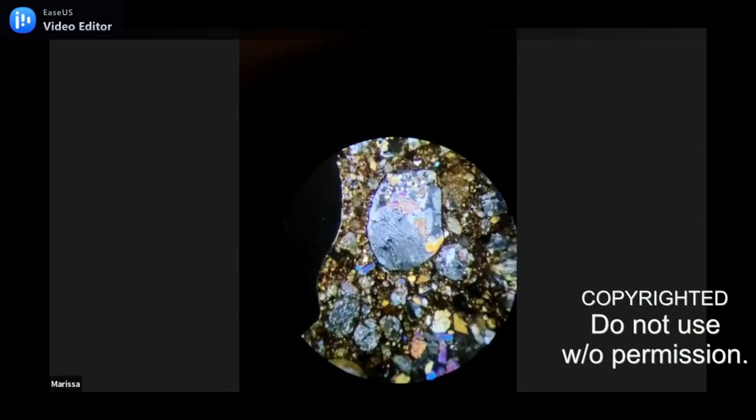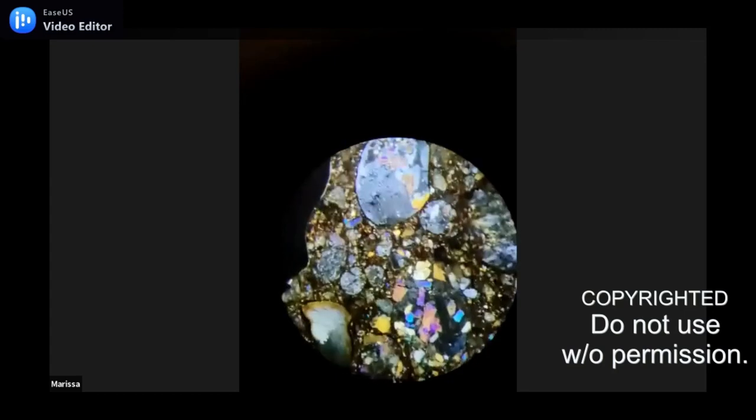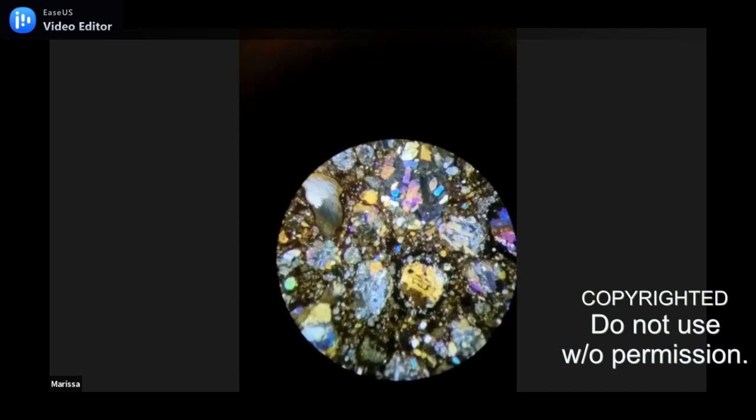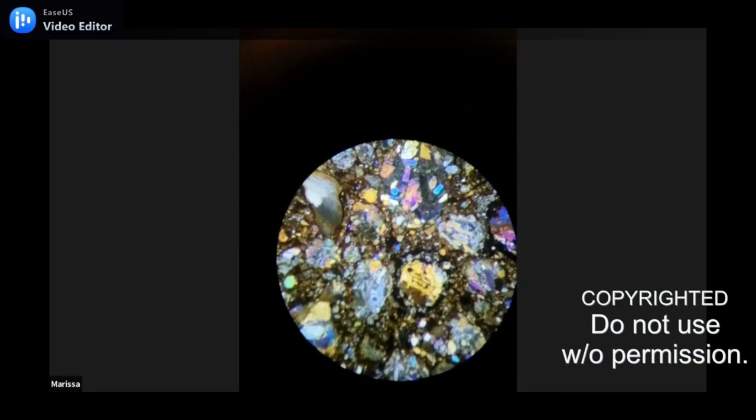Marissa, are you doing this with your phone? Yes, my phone is attached to my microscope right now. What type of material would be in a chondral like that — what's it made out of? Silica? Different types of silicates, and the blackish parts are going to be more of the iron, the metal, the sulfides — those types of things. It's just a bunch of mixes of silicates, olivines, and little splashes of metal here and there. But being an LL, there isn't much metal, so there's tons of olivine and silicates.